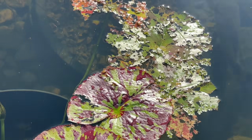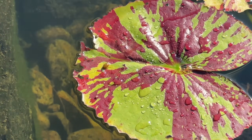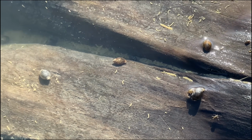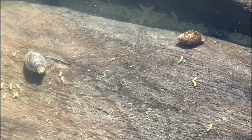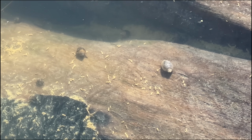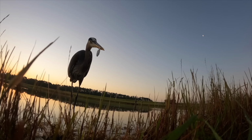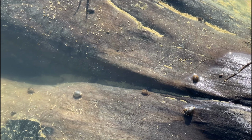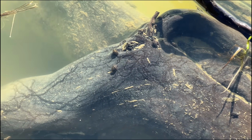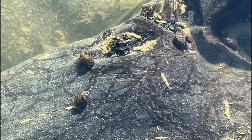So the snails themselves don't pose a threat, but what often happens is that a snail will act as an intermediate host for different types of parasites. And usually what happens is the parasites start out in an egg form, and they're usually introduced to the pond through bird droppings, for instance the big blue herons that are always patrolling the shallows. But after the parasite eggs hatch, they infect the snails, and that's where they'll develop and even multiply.